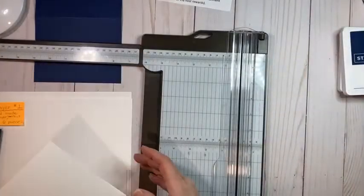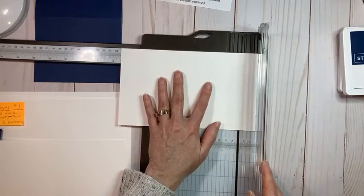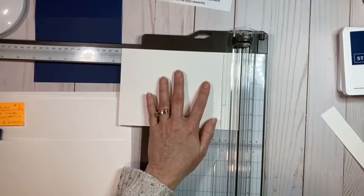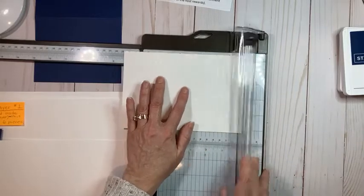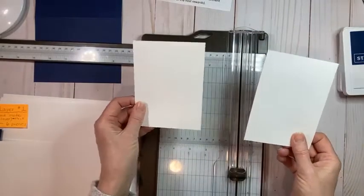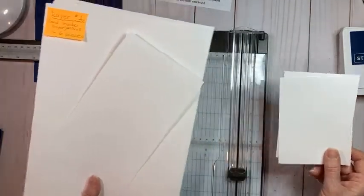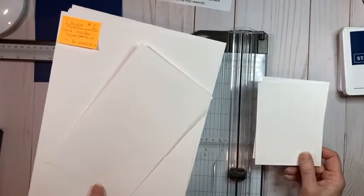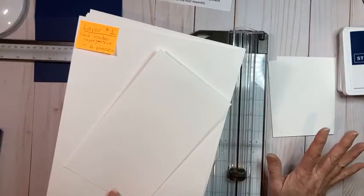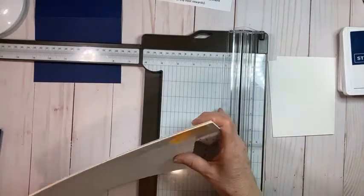And then I take all my pieces and I turn them this way and I do the subtraction math again. 7 1/2. This goes into my scrap drawer. It might go in a pile to begin with, and then I just throw all the scraps into the drawer after. And 7 1/2 and 3 3/4. There we go. I'm not going to cut this whole stack of all these layers, but that's how I do my cutting for a large stack and the math that's involved. If it gets into like the 7/8, I maybe don't do the subtraction cutting as much because it's harder, but you can if you want.